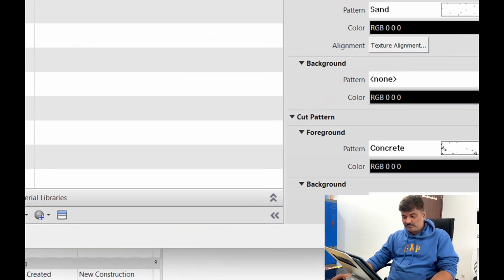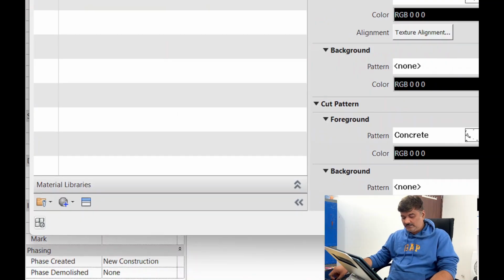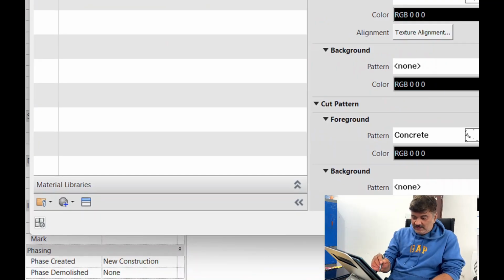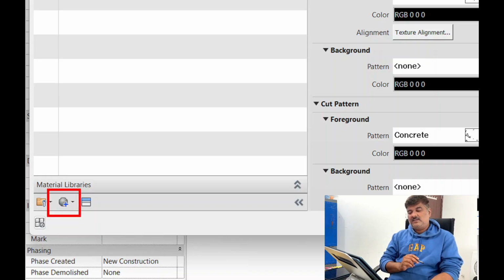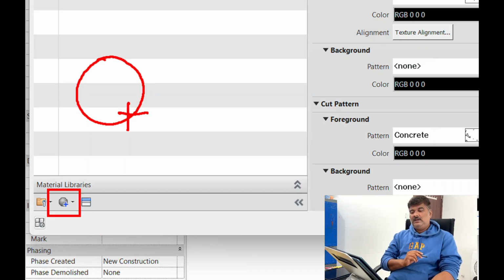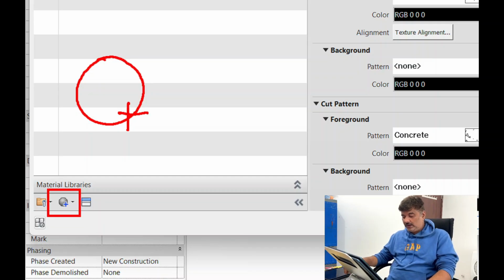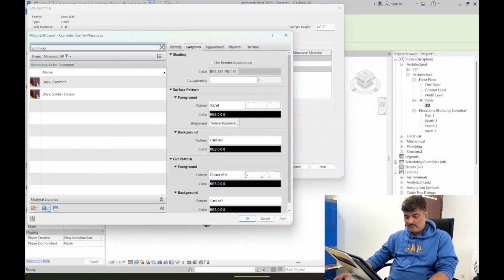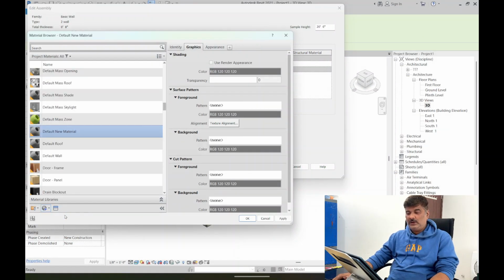Again, go here. You will see here a circle with plus mark. It will be something like this. A circle is there and a plus mark is there in blue. So this is where you click, and what you get is create new material.